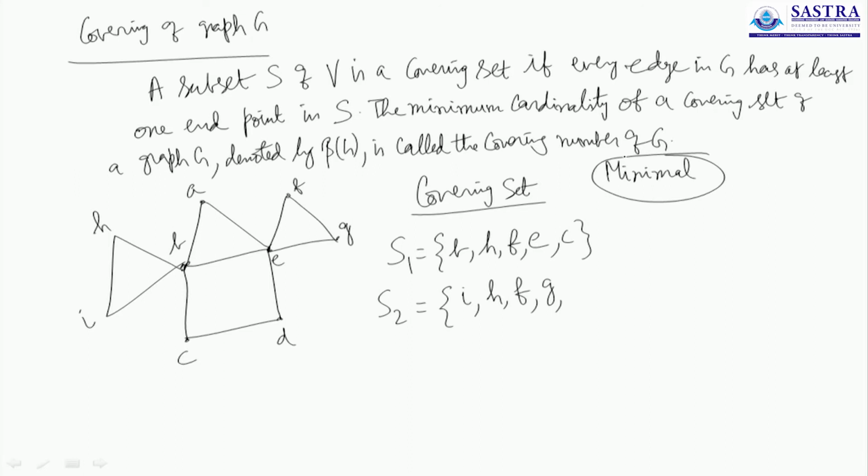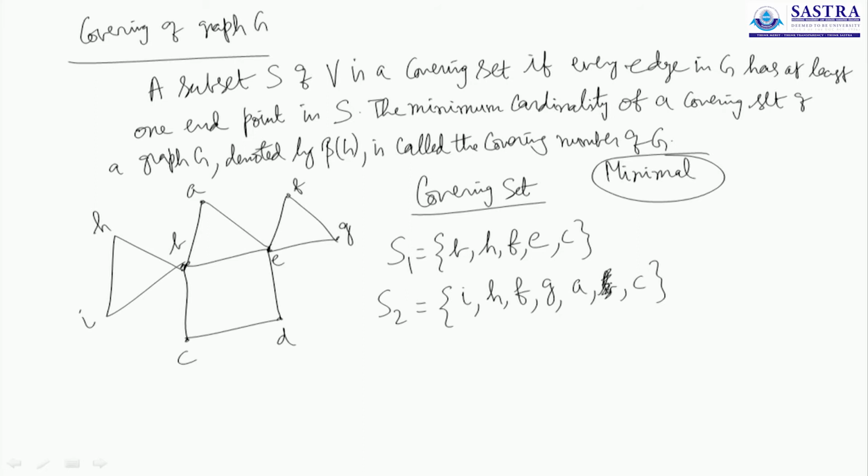When I take this F and G, it would cover the edges in the triangle EFG and B, H, I. So now I have to cover the edges AB, AE, BE, CD, BC and ED. In that case, I will take A and C. But when I take this B, I think H need not come, so I will omit H. If I take A, that would cover AB, AE. And here I will take C. When I take C, it would cover CD and CB. And now, to cover this edge BE, I have to necessarily take either B or E.